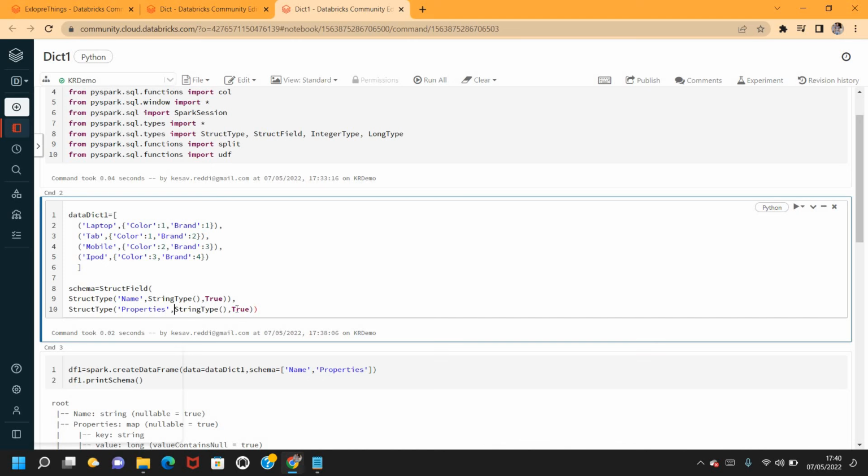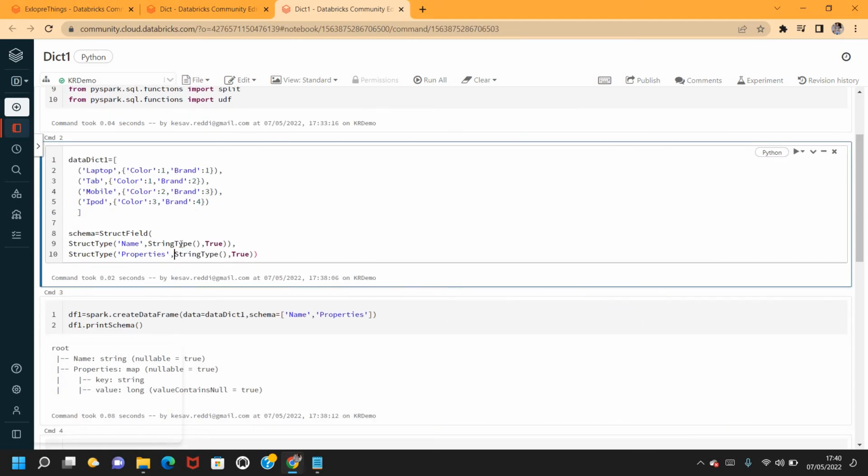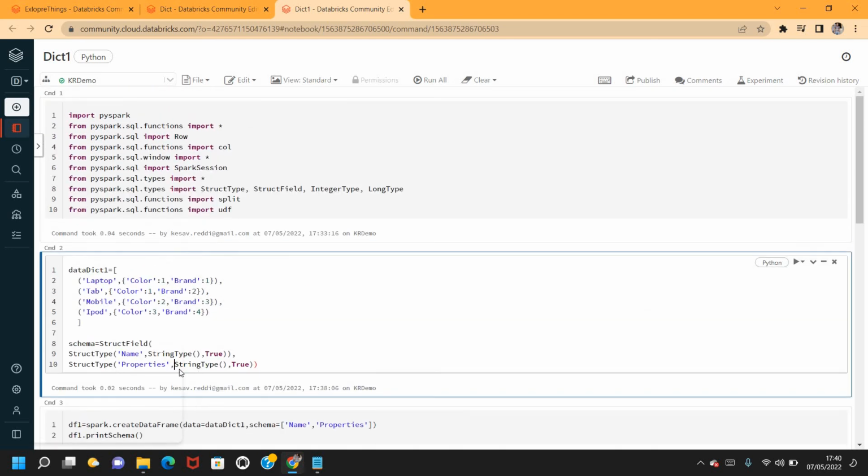Here properties has got keys and values, right? So we can't just give string type. To define the data type for key and value, we need to use our method called MapType. So let's say MapType.